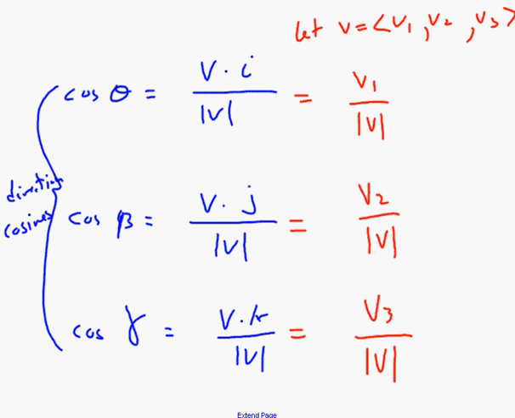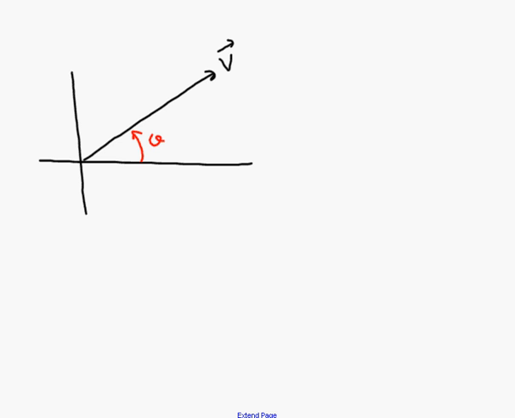So let's seemingly switch gears for a minute, but maybe not. Okay? All right, so let's just go back to physics for a minute here. If we're looking at a vector that's in the 2D plane, we'll call this vector v. In physics, you got very good at saying, hey, wait a minute. If we know this angle theta above the horizontal, then we have the ability to find the components of v. Like this is v sub x, right? And then in the y direction, there's v sub y, and that's usually the notation you used. Here's a copy of v sub y over here. And you know how to find these things, right?